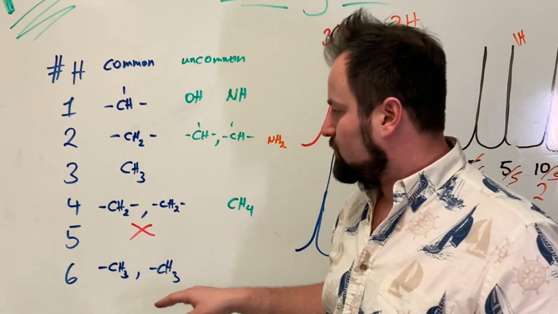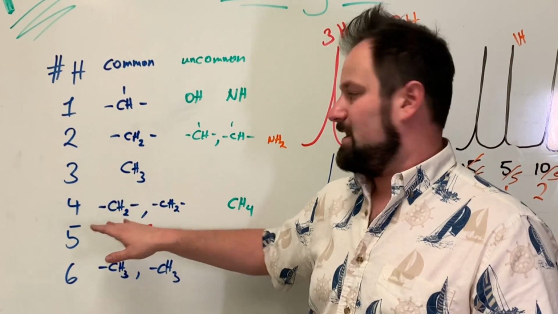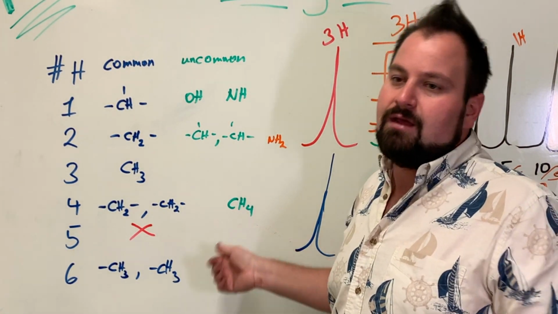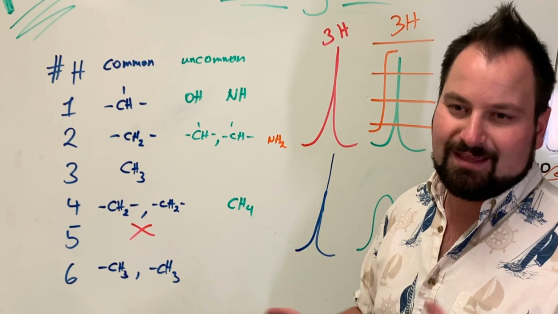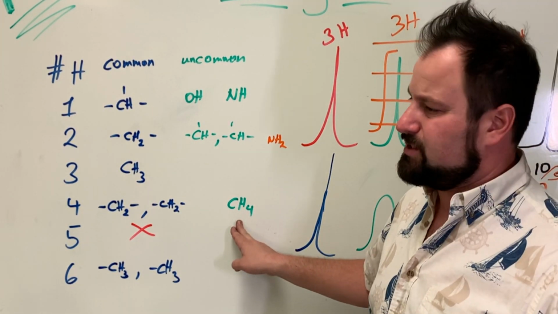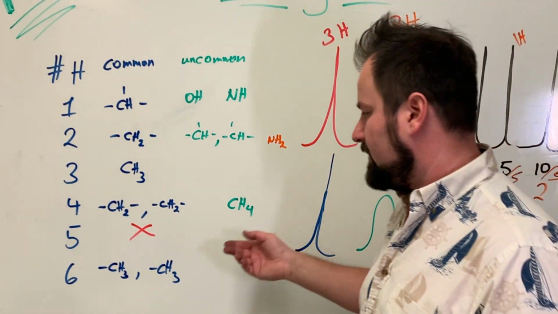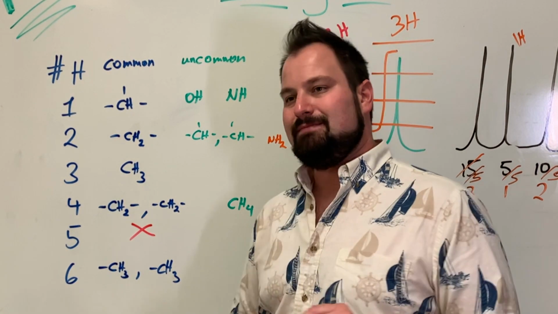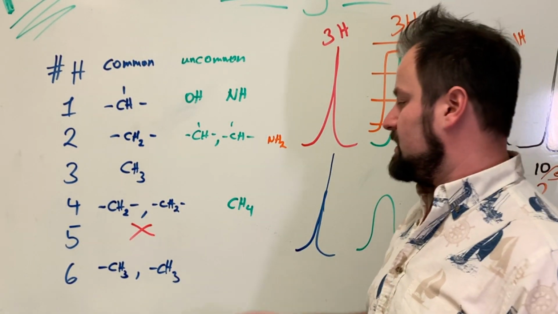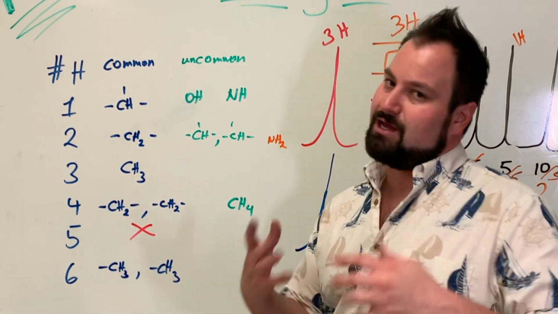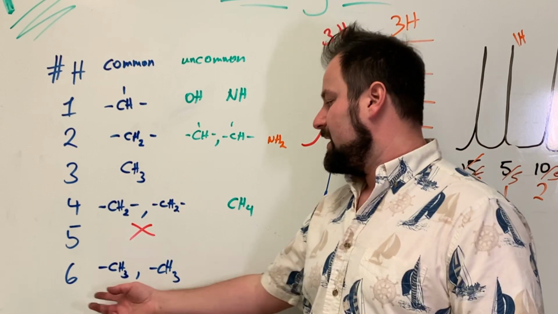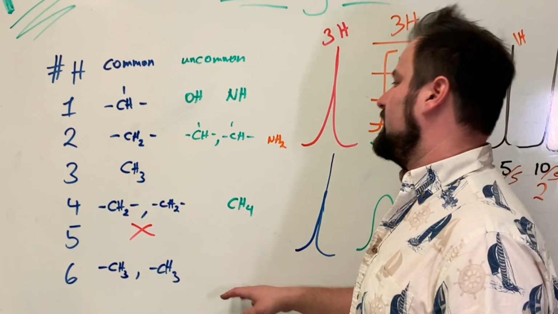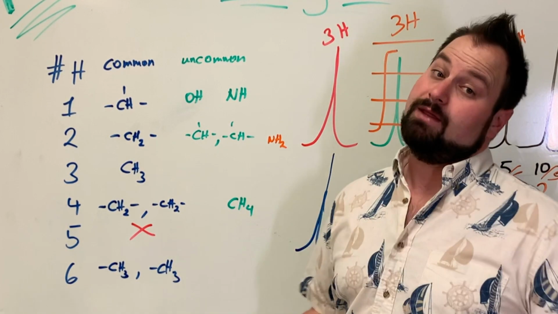And 3, of course, CH3. 4 is commonly, if you get it, going to be 2 symmetric CH2s. Uncommonly, it's actually methane. This should not be in your thing, but it could happen. This is going to be a really low chemical shift. So this is very unlikely. 5 is not really a thing that happens. 6 is usually 2 symmetric CH3s. That's quite common. You'll see that all the time. If you think integration of 6, you should think that you have usually an isopropyl group that you might see here. Now, I suppose you could also have 3 symmetric CH2s, but that's very unlikely.